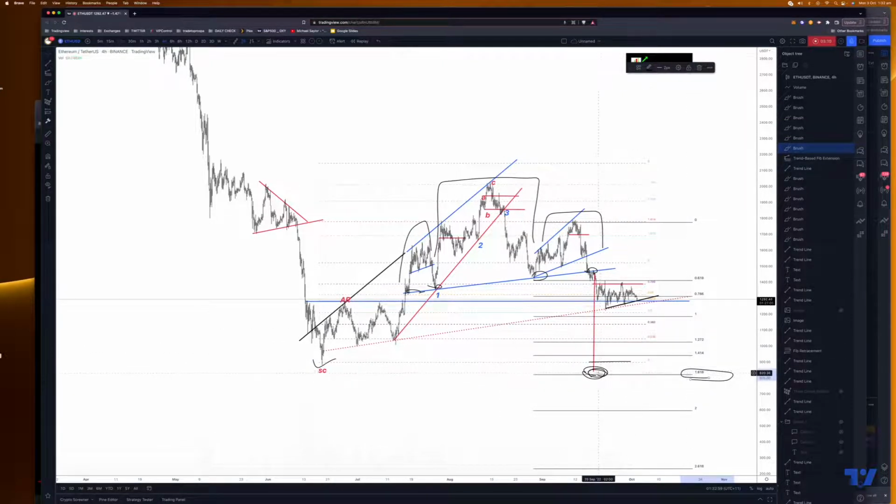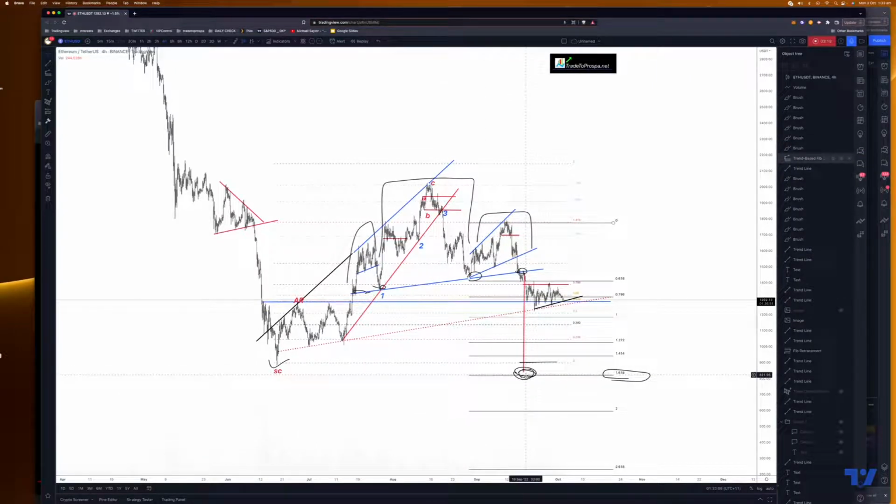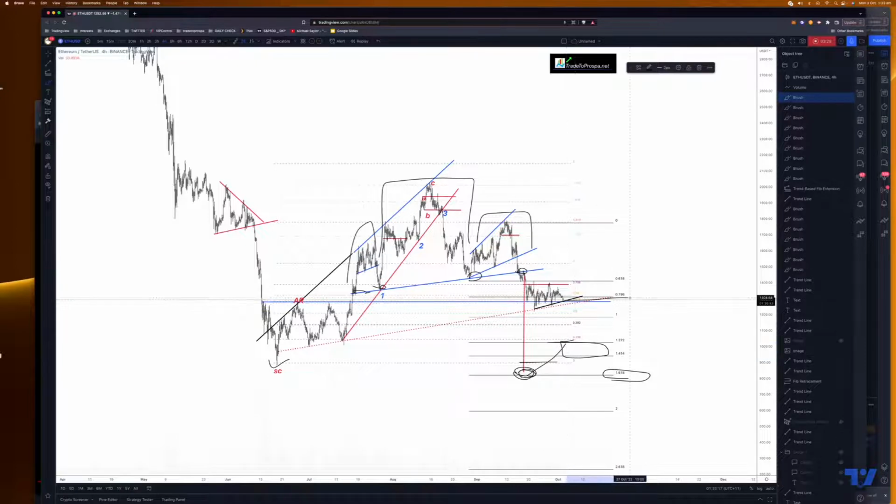Short term, I think this might be a price to get into, and if it aligns with our thinking with Bitcoin and so on, then that might be another entry. But we have the danger of this though. Now we've got this level as a resistance, as well as this level as a resistance. So I expect another bounce there, and then maybe a breakthrough, because that will be like three touches, four touches. However, if we break above this level, then we need to look at it from another perspective. We've got this trend line, the neckline, so it can still go up to that point before it drops down.